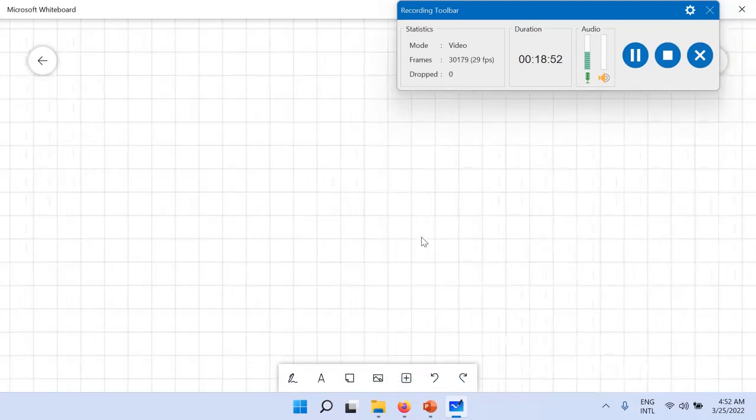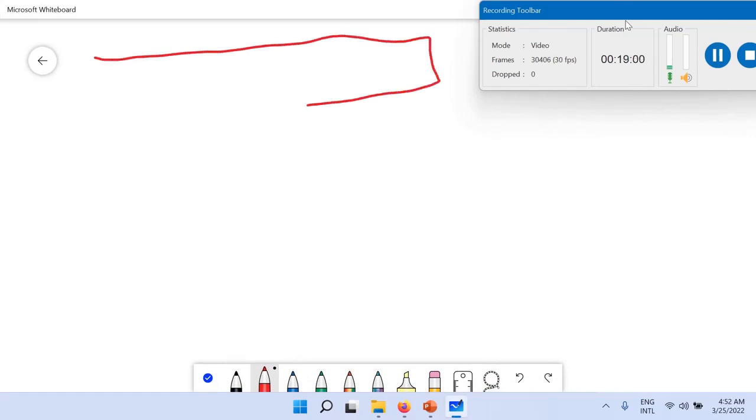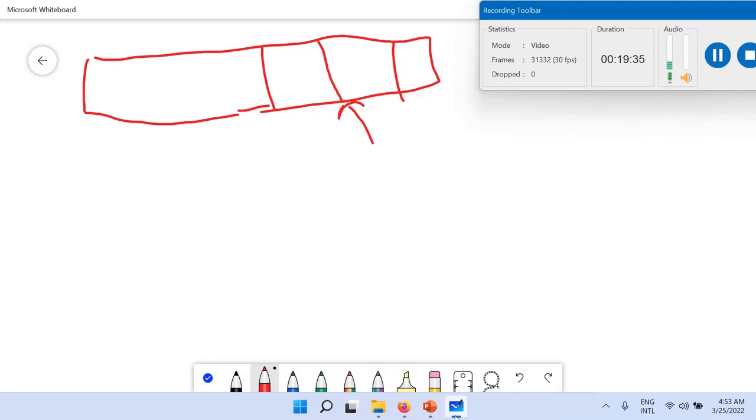Here you can see this is the memory address. It says char pointer x. This is x.